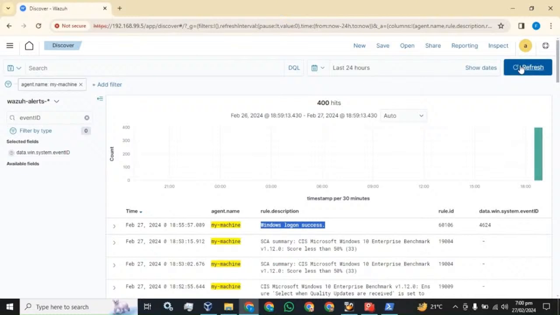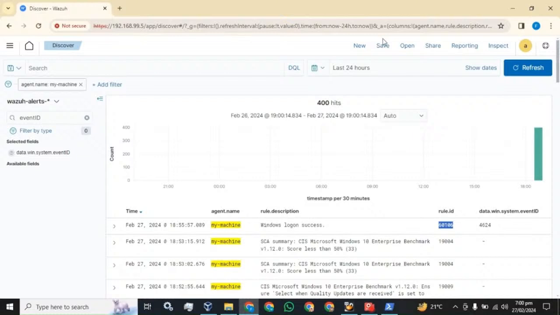In that scenario, I will add the event ID for that particular log in my agent configuration file and I will save that configuration file. After that, I will restart the Wazuh agent service, which will stop sending logs to the Wazuh server. It will save our space for the Wazuh server.